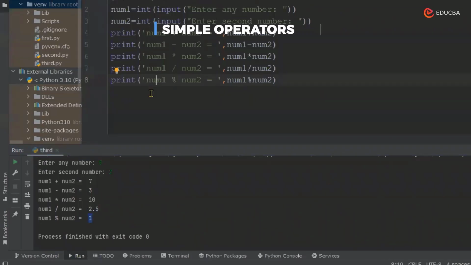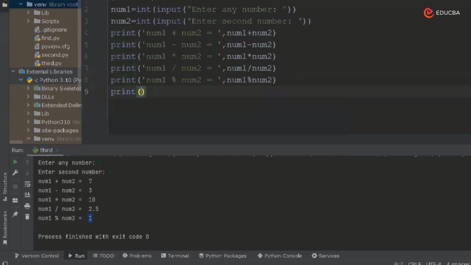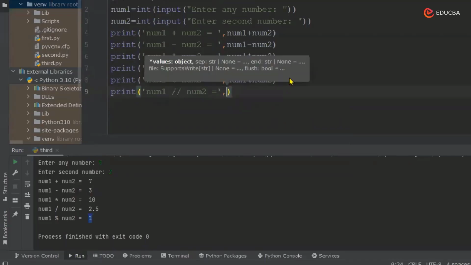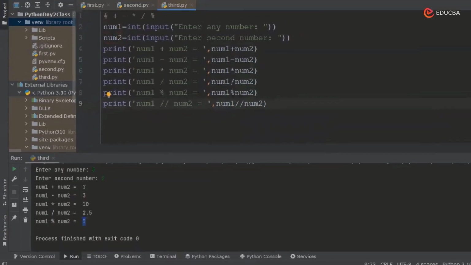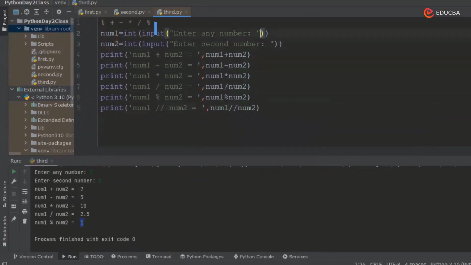So now you can use one more operator. Let's try and work with num1, a double slash, num2. Here we use num1, again double slash num2. Now over here, this operator is known as the floor operator.